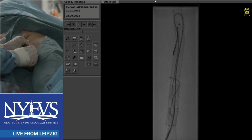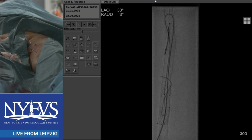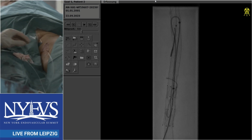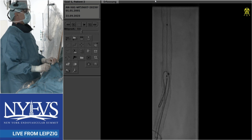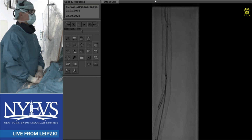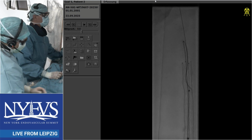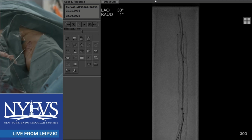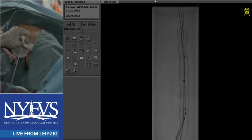If I could ask the panelists, this is a tough cross. This is not the typical ISR case we see with a lot of acute thrombus that's easy to cross. So the question becomes, when you do cross, is the Rotarex device going to cross? What's been your experience, Jos or Andre or anyone on the panel? I think the chance that it crosses is high. It may need some kind of predilation, indeed, that's true. But eventually, I think it will work. Yes, stent fractures could be a problem, sometimes around a stent fracture it can be unsafe.